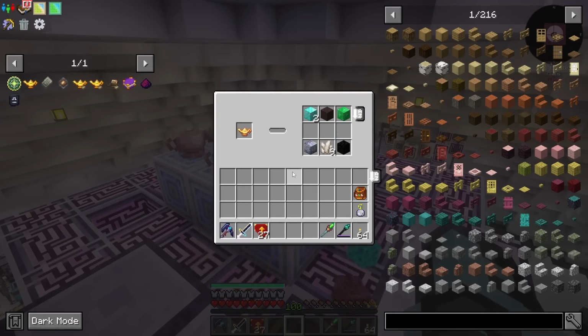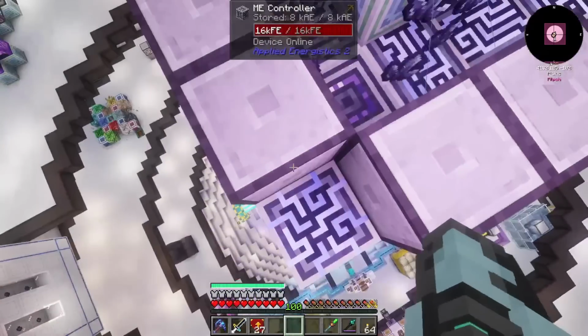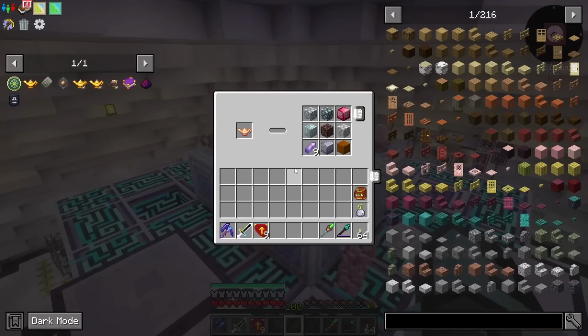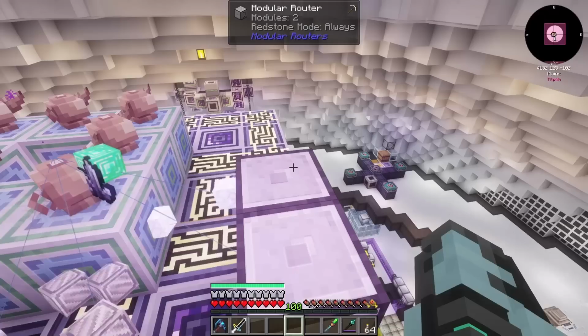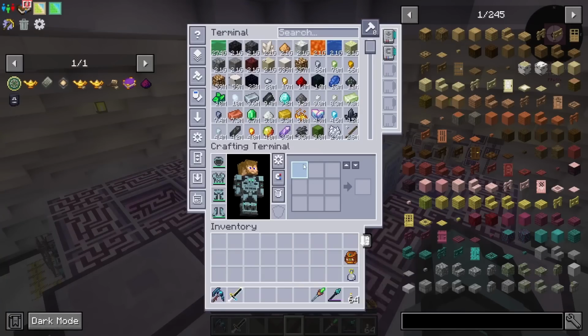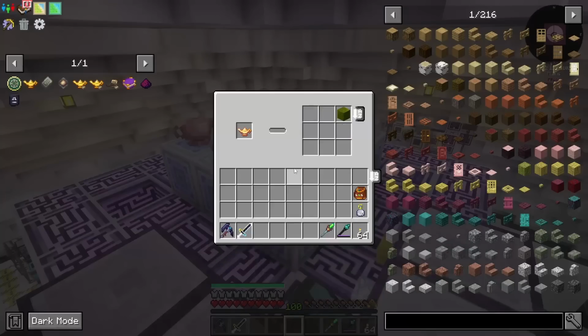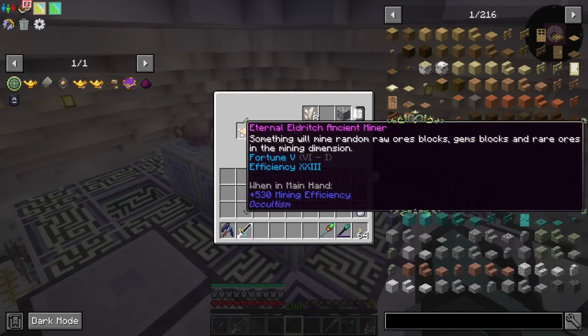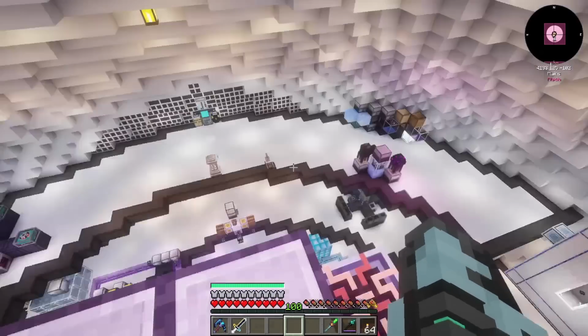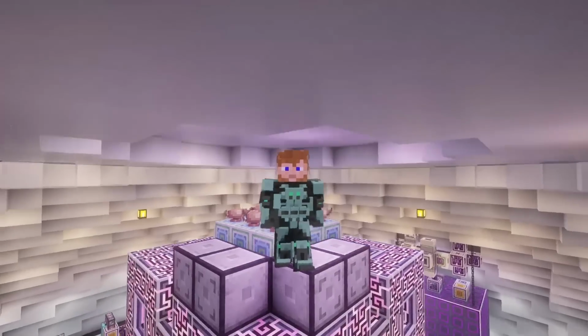And you literally need 4 of the max speed modular routers for this to work. How cool is that? Oh, look at it. There's so much stuff you get from this. That's insane. You can also get all of the ores and stuff from, what's it called, Modern Industrialization. So definitely try and set this up if you can, because it's so good. I highly recommend trying to do this as soon as you can. I would do it if it was me.